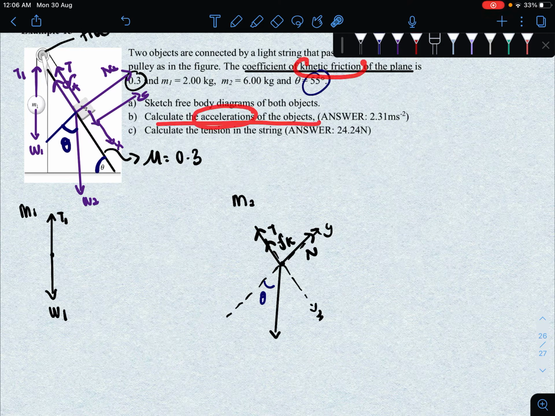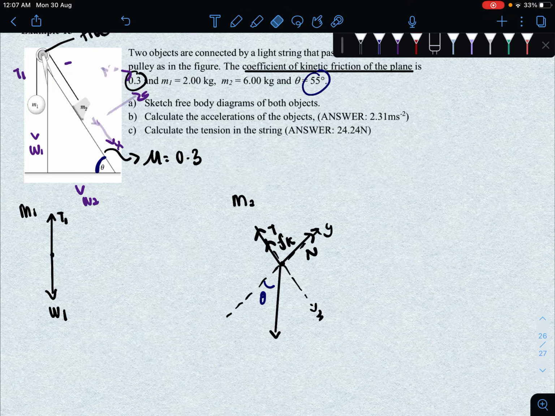So tadi kita dah cakap, since kita ada kinetic friction dekat sini, kita tahu the object here is going to move. And we have also deduced the direction of pergerakan objek kita. Objek M1 akan naik ke atas, objek M2 akan turun ke bawah along the plane sini. Therefore, I'm going to wipe this off supaya senang kita tengok. Okay, therefore kita punya acceleration dekat sini untuk objek M1 dia akan gerak ke atas, so ini direction acceleration. Untuk M2 direction acceleration dia ke bawah along this plane here.